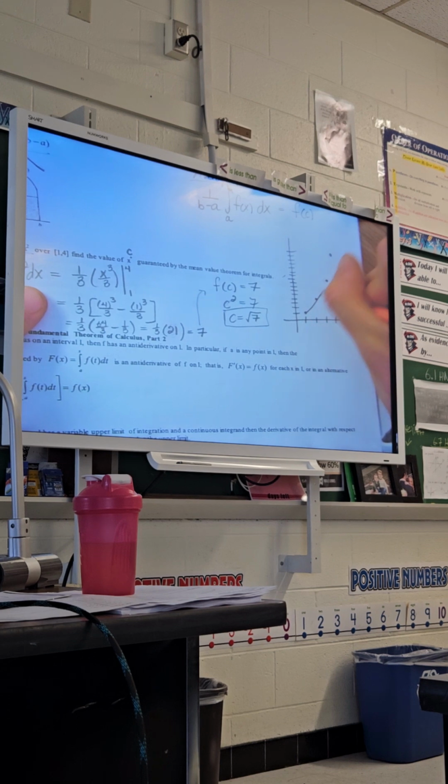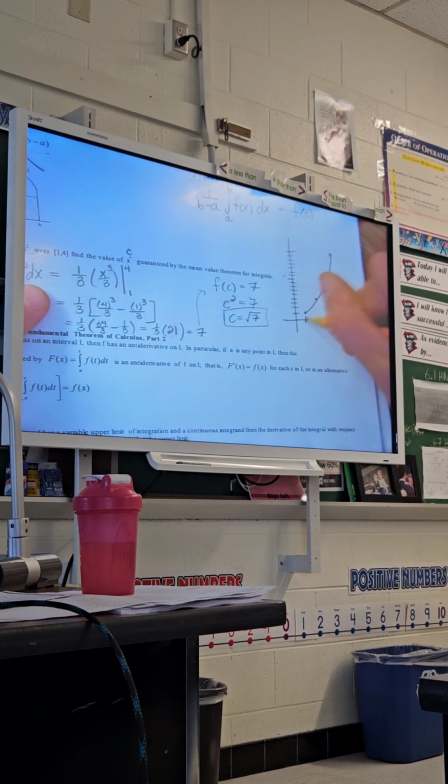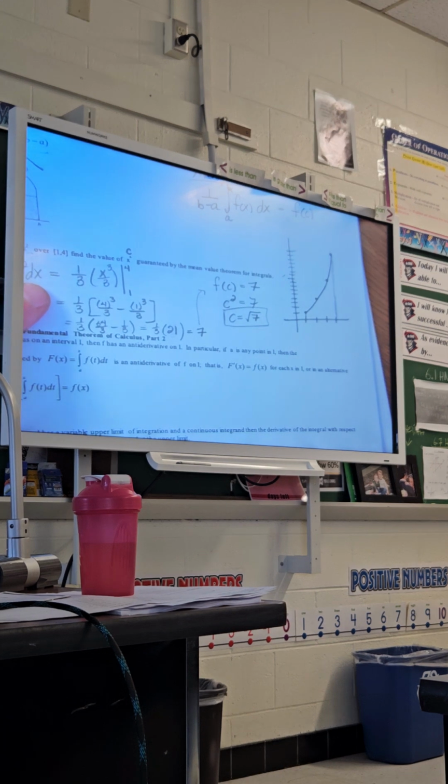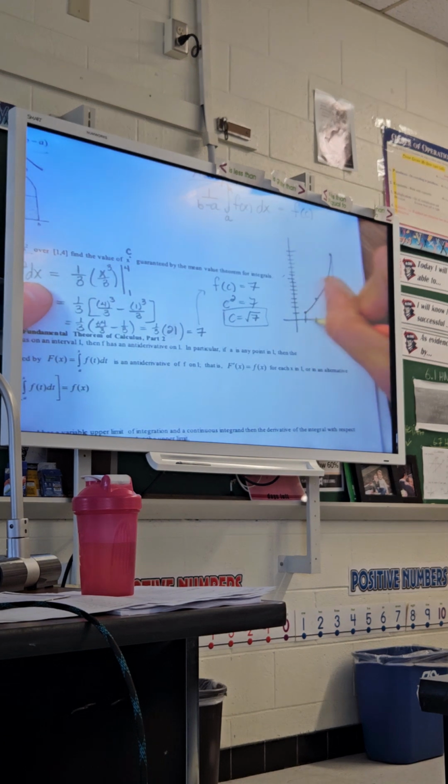There, no, you probably won't have time, unless you can draw really fast. I'm looking for the area underneath this entire curve. Square root 7 is like 2.6. Let's see, square root of 9 is 3, so it's going to be a little bit less than that. 2 point something. 2.6. It's 2.6?